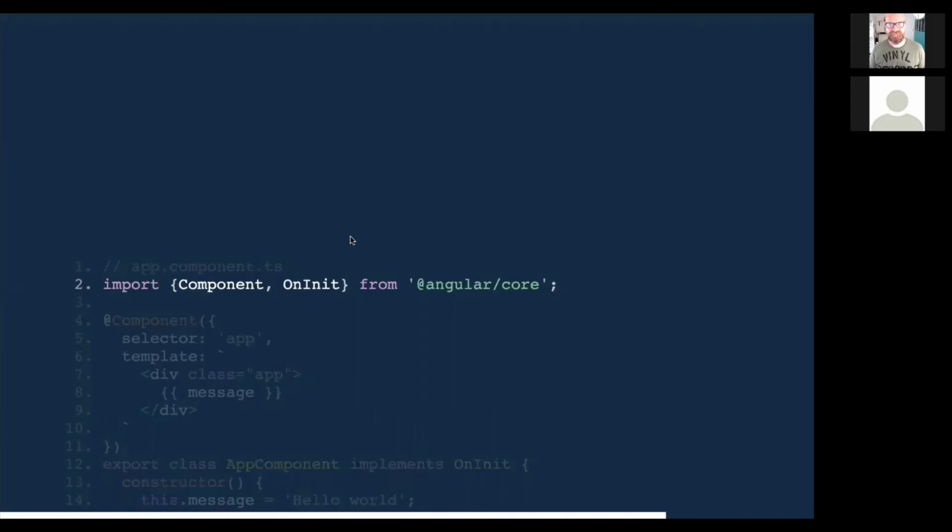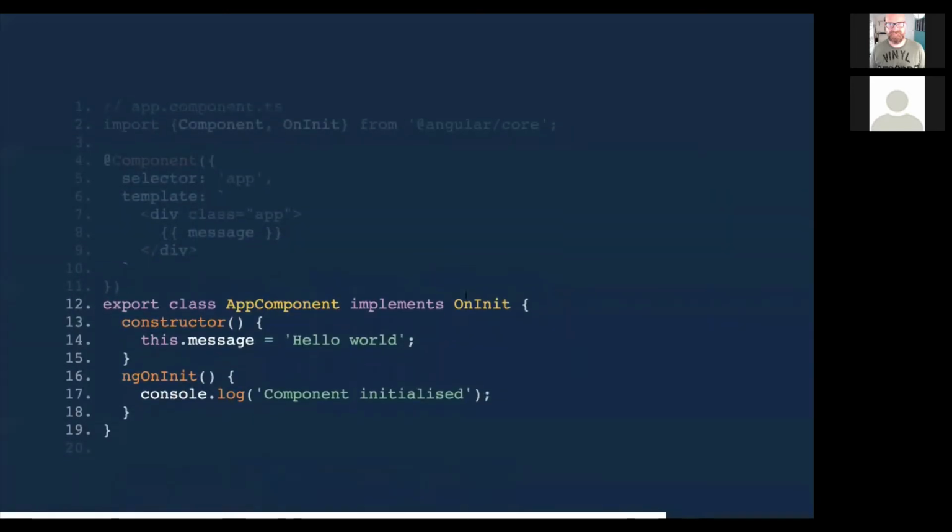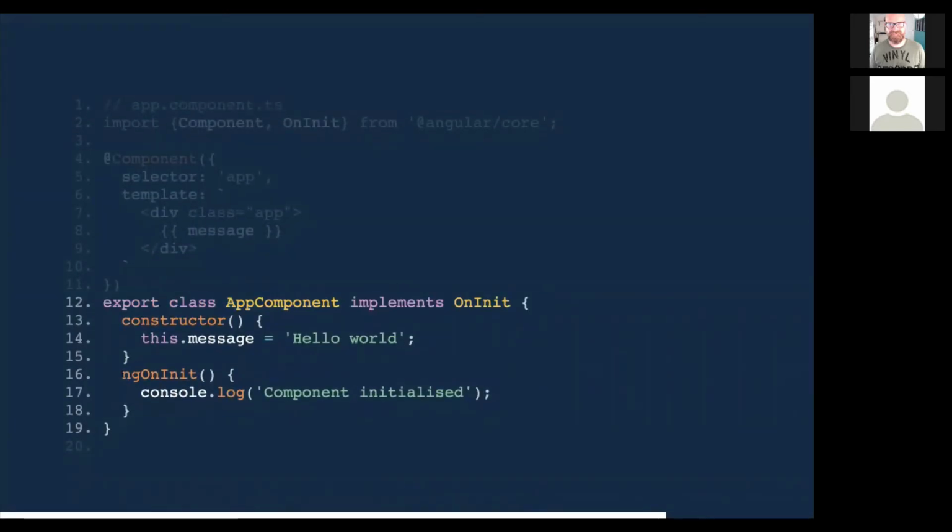So if we were passing data into a component, we could listen for those changes where new data comes down via an OnChanges. So these are different, well, we call them interfaces, which is why we use implements OnInit here, and then we have the ngOnInit here. So at this point in time, the component has been initialized by Angular.